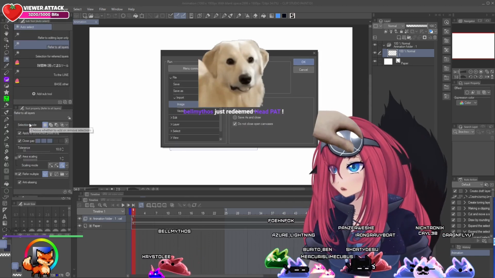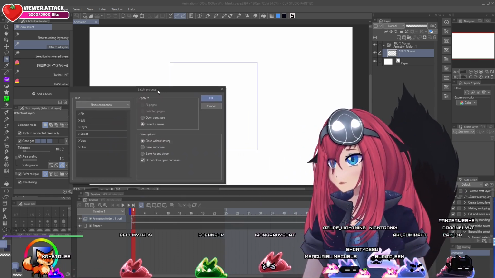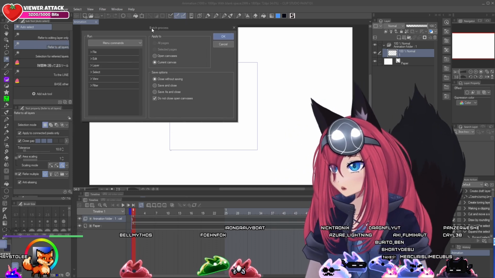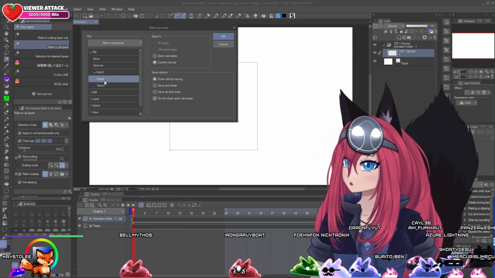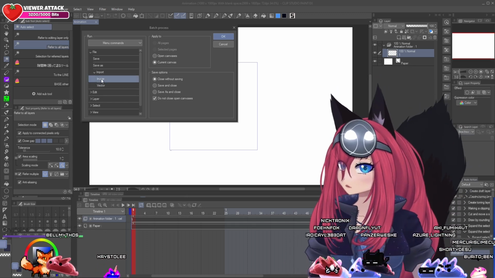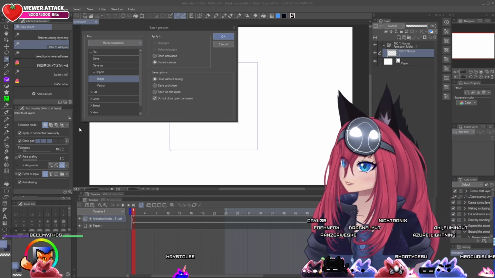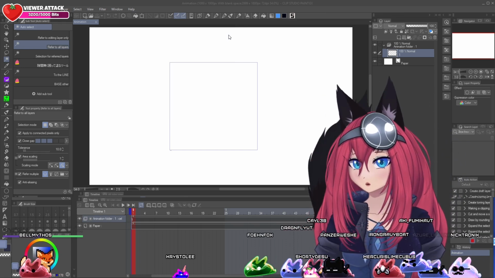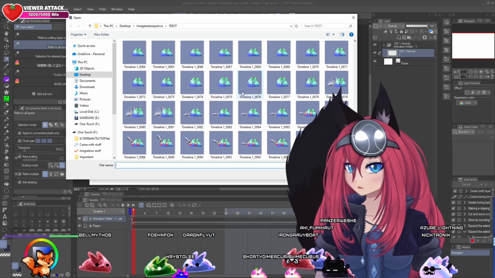So you hit batch process, and your batch process will probably look like this. It's going to come up like this, and you want to hit file, and then you want to hit import. You want to make sure it's image. If you are doing vector files, then you hit vector, but image, because we saved them as a sequence of PNGs, all of them. And you don't have to change this, and you hit OK. And then it'll come up with all of these.